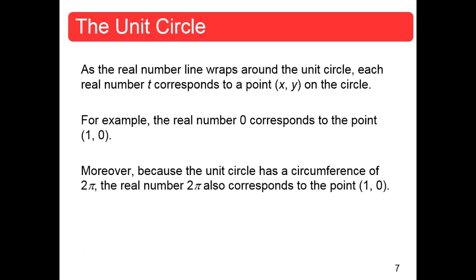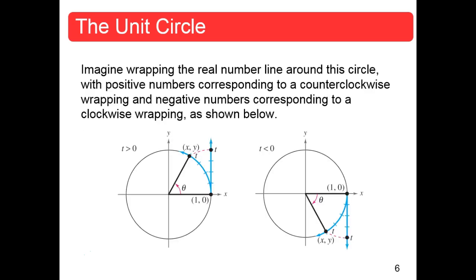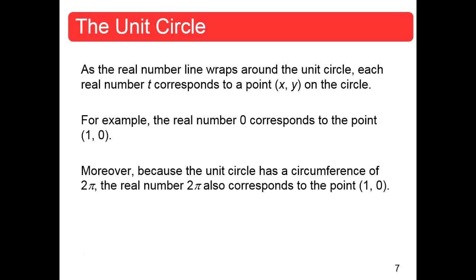I was pointing out corresponding to the angle, but it's also corresponding, every value here corresponds to each little value on this unit circle. It is some number represented by that t, the bit t that goes around the circle, that real number line that wraps around. For example, the real number 0 corresponds to the point (1, 0).